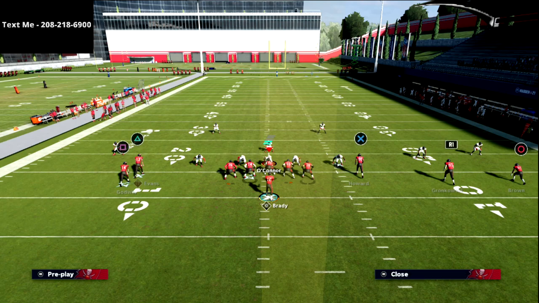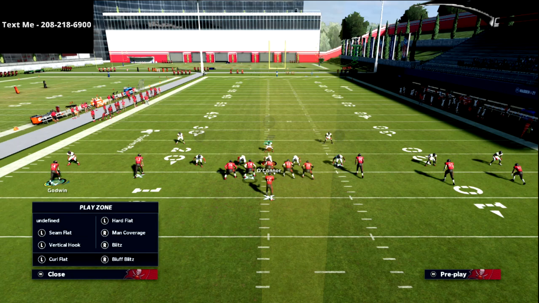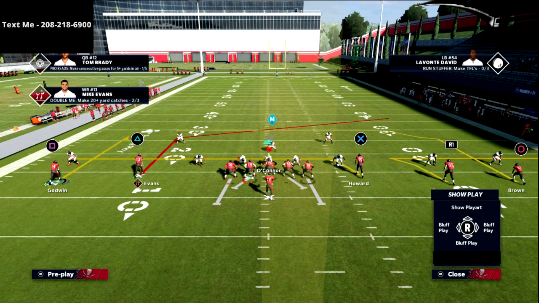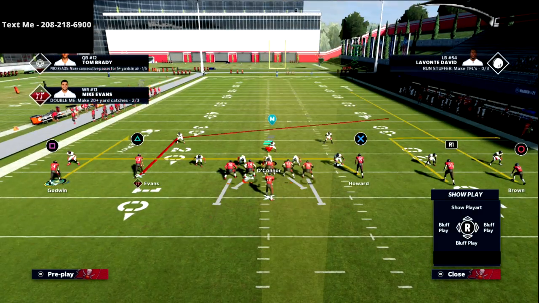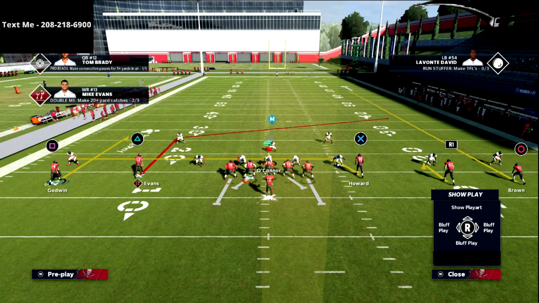So let me give you another way that you can run this. This is really good, especially if you have Hot Route Master and Mutt, or you're playing with the Bucks and Regs or whatever. So what we're going to do is put Evans on a post, put Howard on a drag, and put Godwin on a curl, just like this right here. And then you can do whatever you want with the backside players. I think one of the better things to do is to run something like a zig or something like a hitch. To me, that is the best way to run this concept.